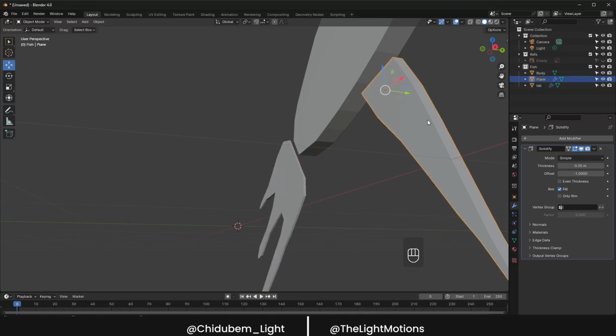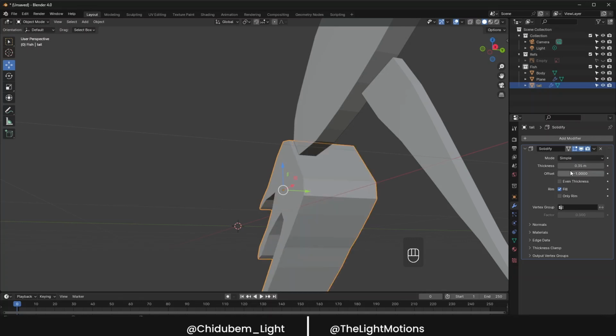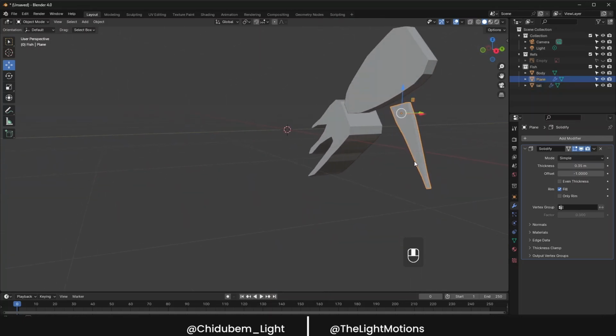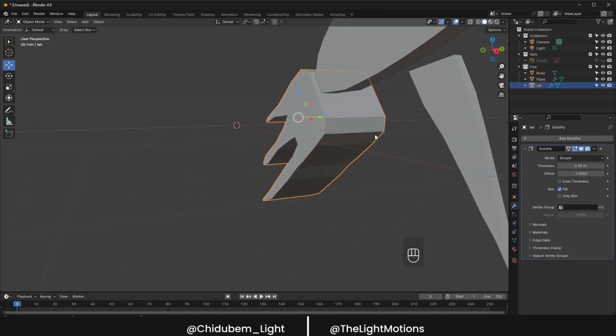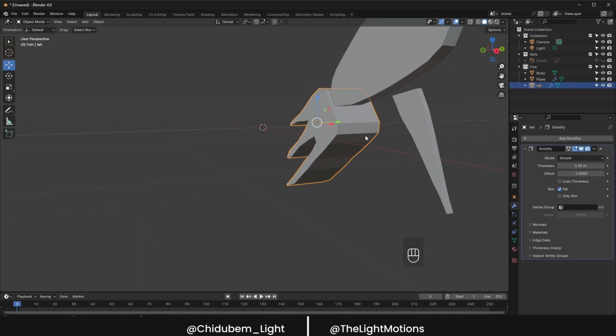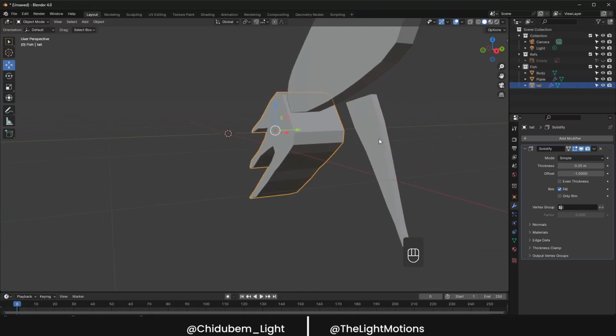Set this to .35. Oh, that's too much. So you can imagine we're having the same modifier on this, whereas with this one, you can see the difference in how they are responding so differently to the same modifier.